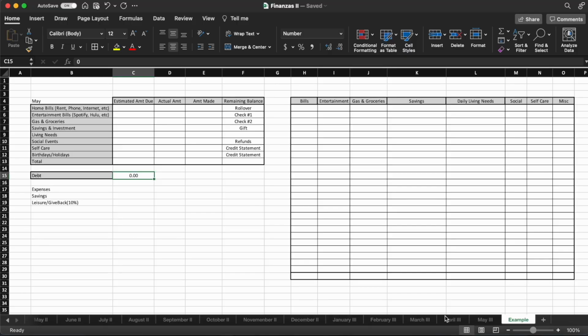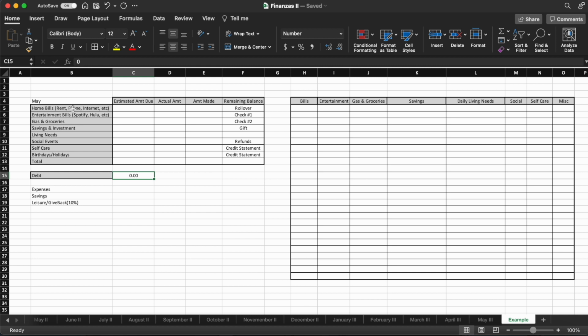Okay, so here we are on my Excel page, and as we see down here, I've been doing this for some time, so I got a lot of data. So I just copied one I already had and cleared it out to make the example. This is just cosmetics, okay? So just using the borders up here, you can just recreate these things. There's nothing mathematical happening in this, but I'll explain what I did.